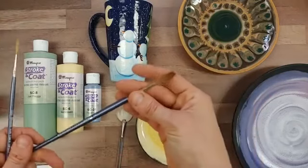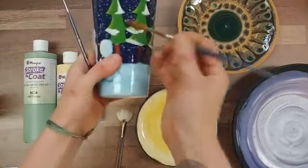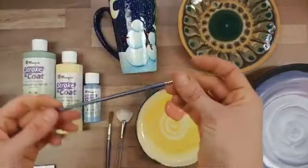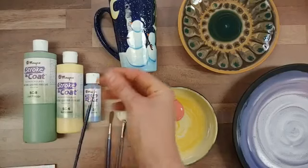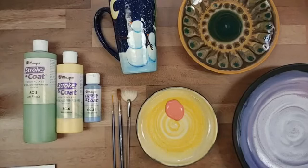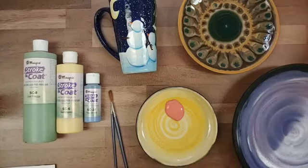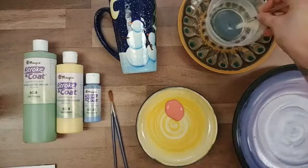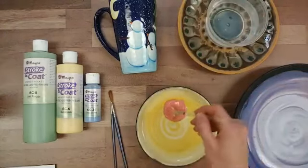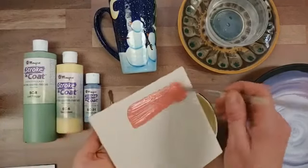The script liner is something I'd use for brush work or any details — you can load a lot of glaze on there and still get nice fine details. That's great for lined work. So for a full application with Strokecoat, I want to fully load my brush — I'm a pretty heavy glazer — so I'll condition my brush in a little bit of water, squeeze it out, and get ready to apply.